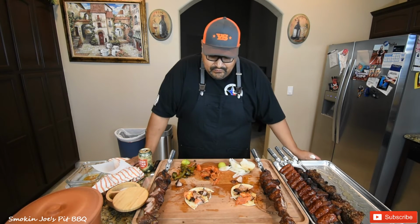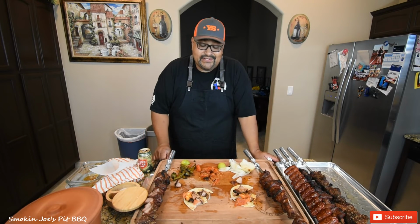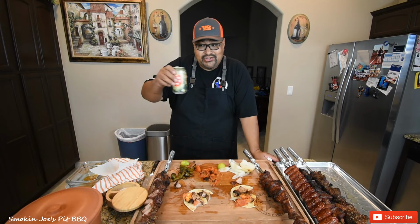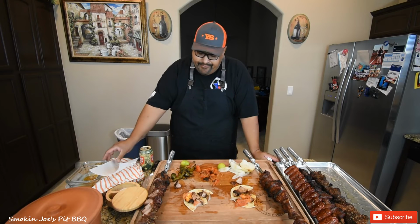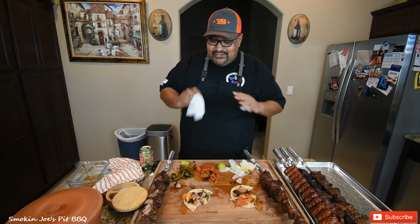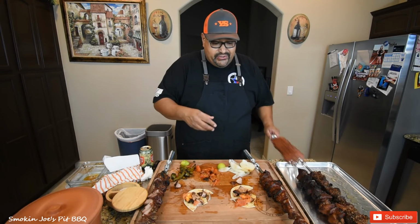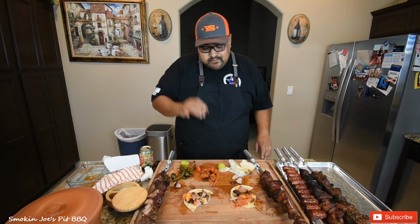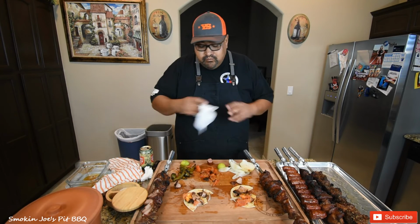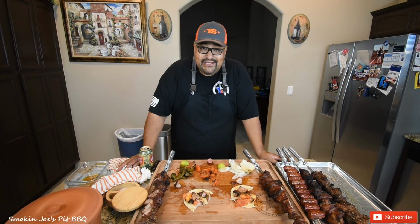Wow. This is amazing. This is a treat and a half. You know, wash it down with a cold beer. Oh. Holy smoke. I never imagined that the flavor would be like an explosion of flavors here. I'm gonna try a little bit of the sausage as well. That's tasty too.